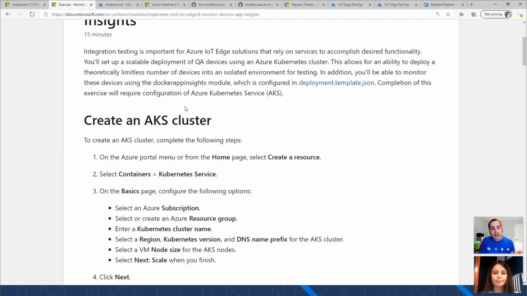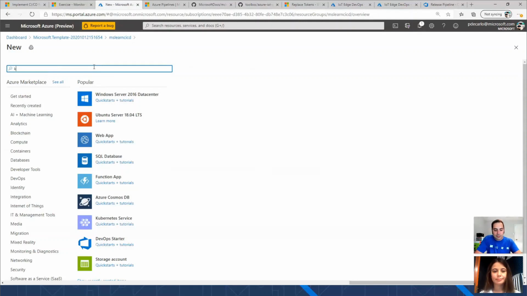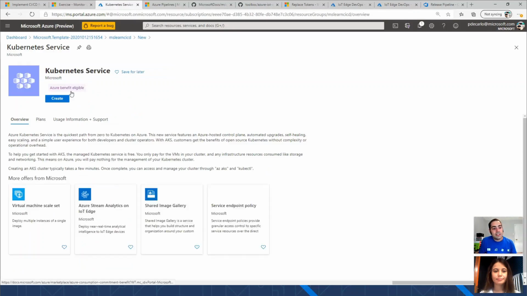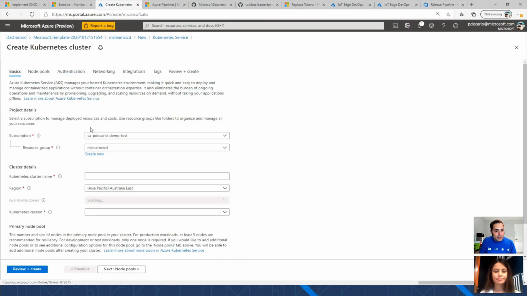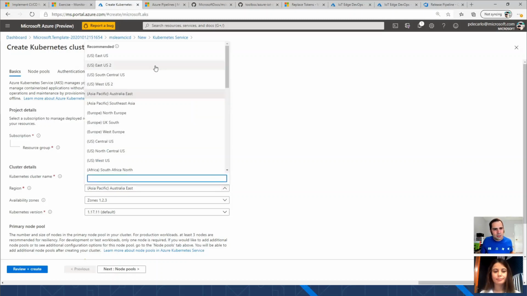All of that in just a moment. Now, I've already created the cluster, but I want to show you how you would do this on your own. So I'm going to head back to my resource group that has all of the resources we've created for the session. We'll select Add, and I'll type in Kubernetes service. And once we do that, we're brought to the following screen, and I'll go ahead and click Create. And from here, I'm going to create a new cluster. We'll call this Kube Cluster 2. And there's a reason for that, because I've already taken the name Kube Cluster. And let's put this in a region, again, close to us.